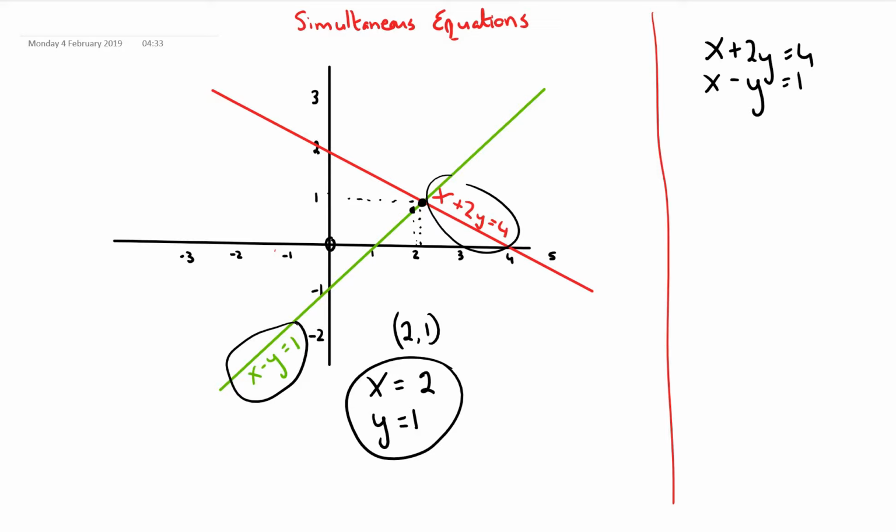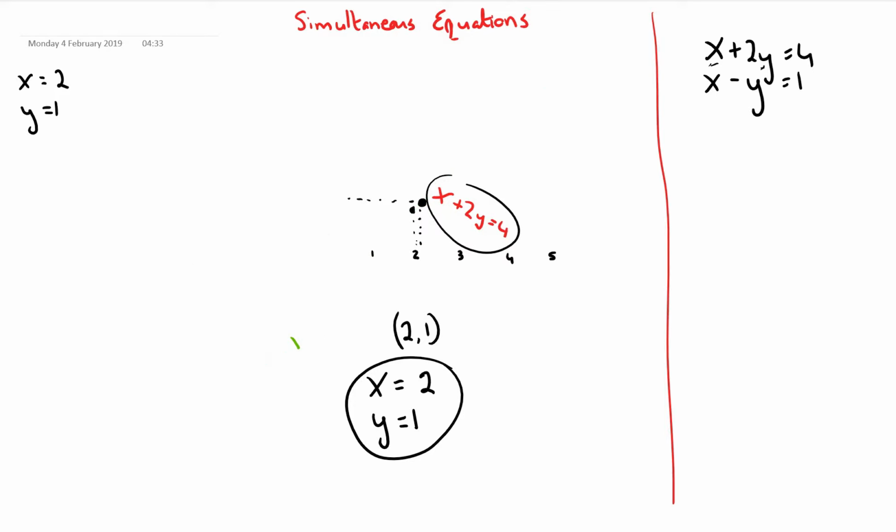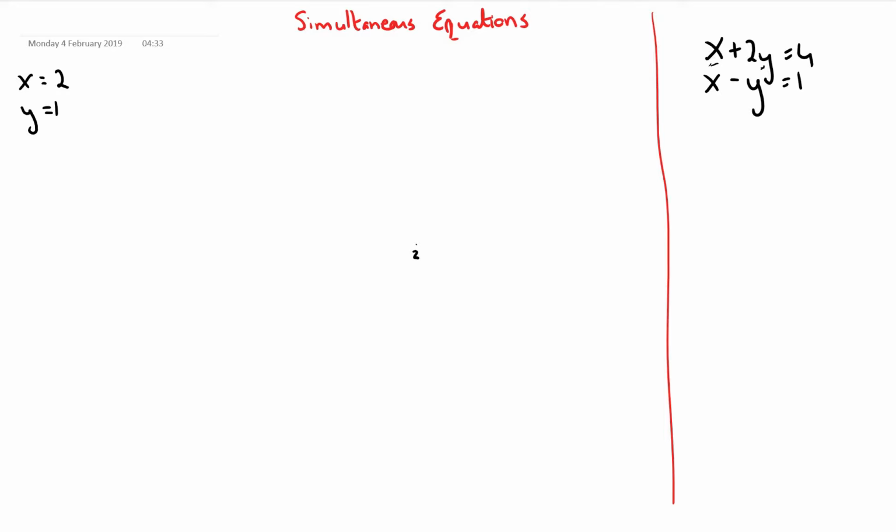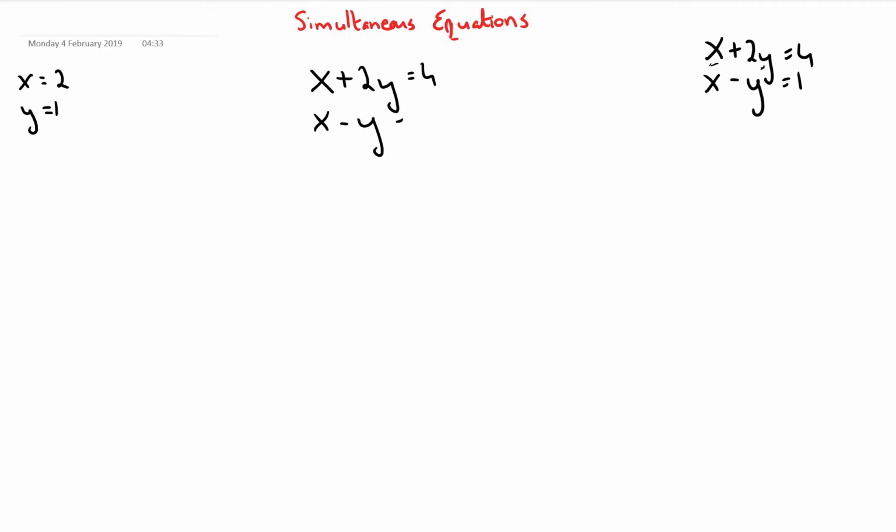So, we do a thing called simultaneous equations, in which we find where they cross, I suppose, if we're looking at graphs. But in terms of just pure algebra, we find out what x is, we find out what y is, using a method called simultaneous equations. Okay, let's just keep that in mind now. We said from the graph that x was 2 and y was 1, just by looking. Okay, let's solve this algebraically using simultaneous equations. Let's see if we get the same answer. Let's see, can we find out what x is and find out what y is. Right, so here we go. x plus 2y equals 4, x minus y equals 1.